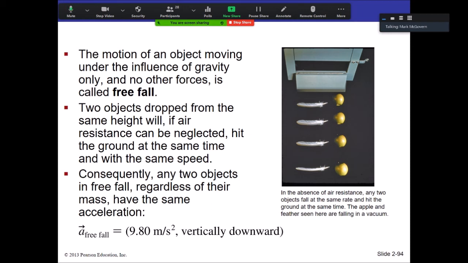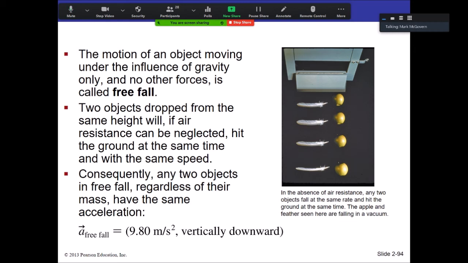So we've been dealing with one-dimensional motion so far, and that's fine. The one-dimensional motion, we've been talking about X quite a bit, but it could be any one-dimensional motion. It could be Y, or it could be something in between, like an incline or something like that. If our objects are falling under the influence of gravity, so our one-dimensional motion is vertical, and there's nothing else influencing the object, then the object is said to be in free fall. And it has a constant acceleration of 9.8 meters per second squared, vertically downward.